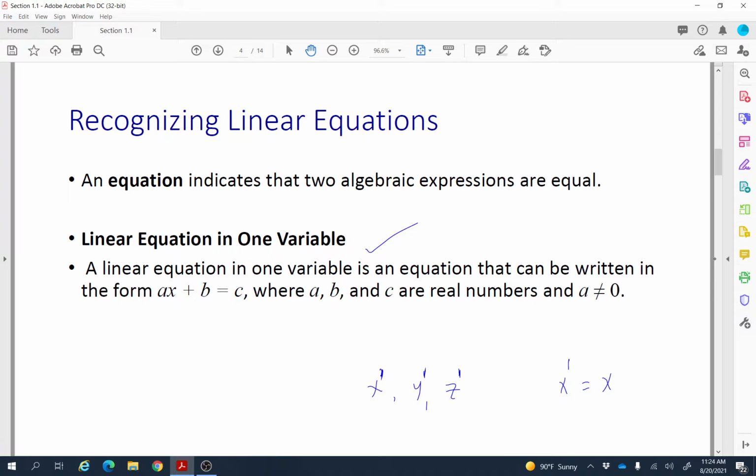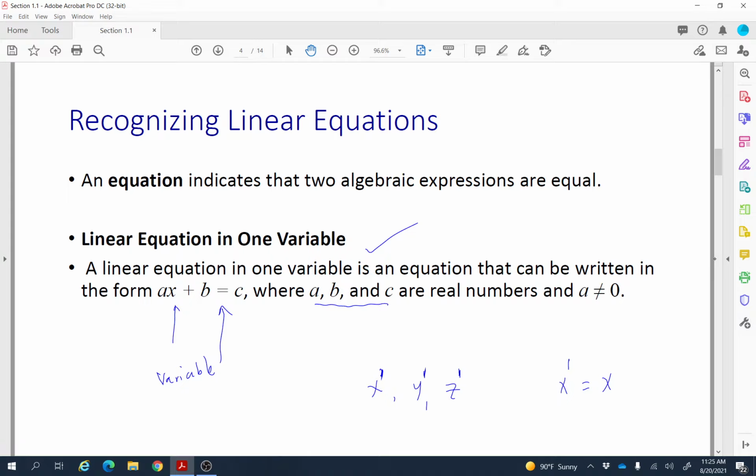So that has to be an equation, so there should be an equality sign and there should be a variable. This is the variable here, and a, b, and c, they are just some numbers. You have to define it like that. Here a, b, and c are not variables, they are just some real numbers. So any equation of this form, ax plus b equals c, is called a linear equation.